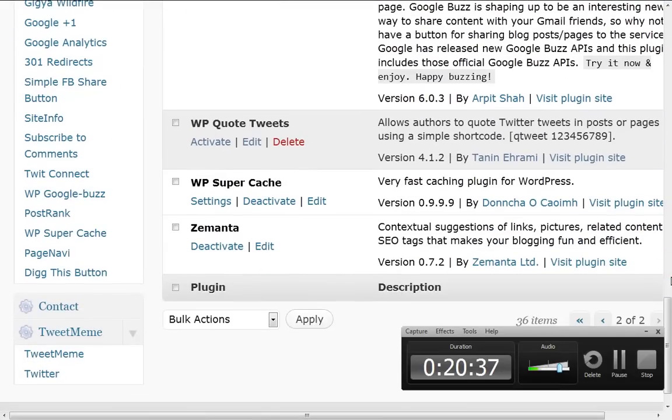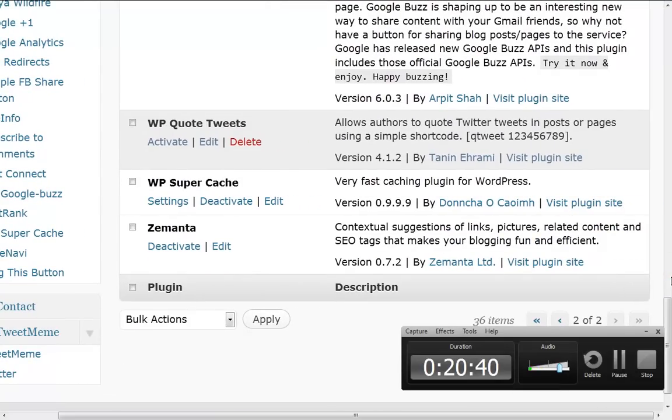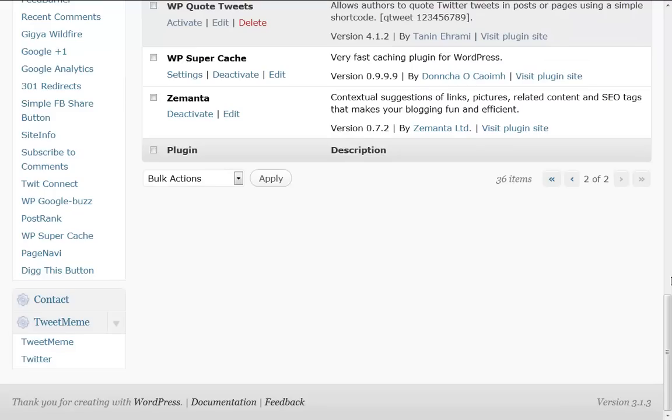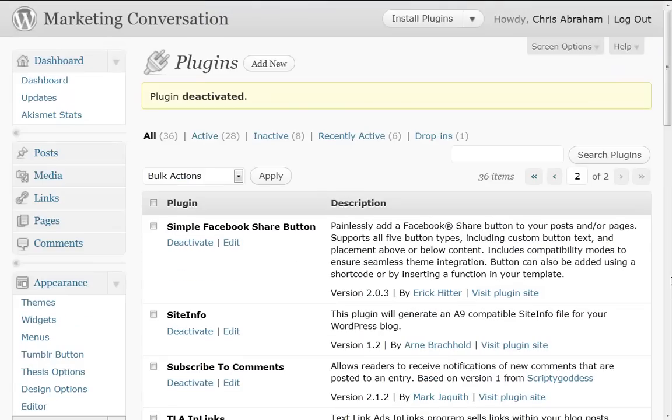So Supercache, even though this isn't a high traffic blog, chrisabraham.com is, and it allows you to take the full brunt of any visitors off the main thing and onto cached flat files, which I think is very useful. Let's see. So now we have fewer activated. Honestly, the fewer plugins that you have, the more efficient your site is.